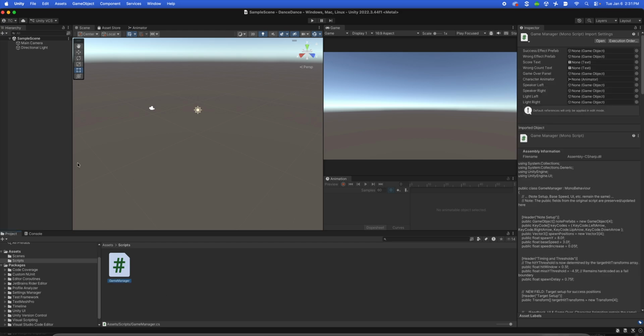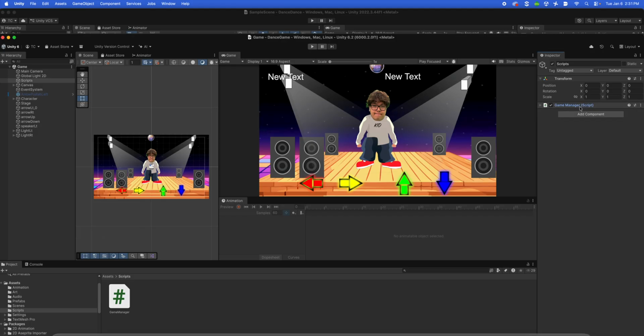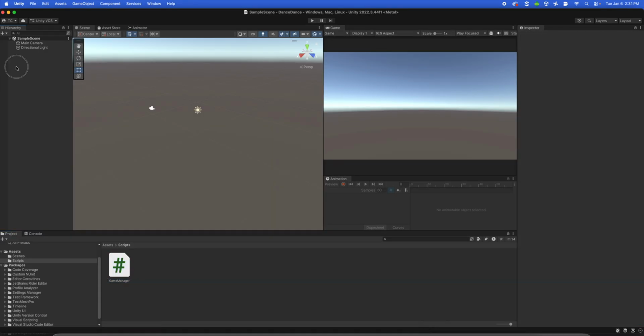That's great. Okay, so if you notice from my original game, I have a game object called scripts, and look what's on there. I have attached this GameManager script to it. So we're going to do that. That's going to be the first thing we're going to do. Okay, so let's go here, Control, create an empty game object. We'll call it scripts.